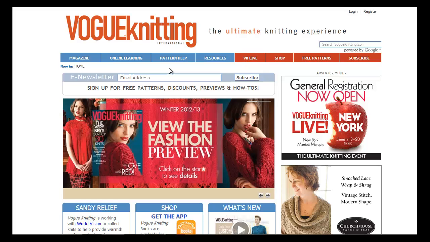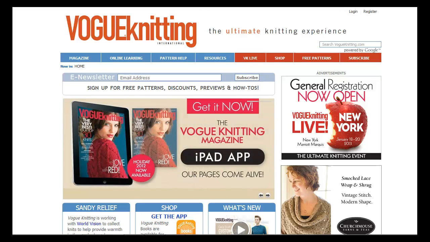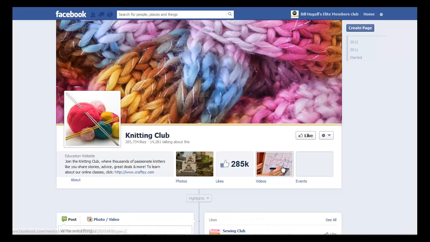And then the next way that nobody is using right now, and I can't understand why, well, obviously they don't know, our Facebook cover ad. You can rent this space off of these people here. The knitting club might have no idea that they could make money off of that, so they're not doing it yet.